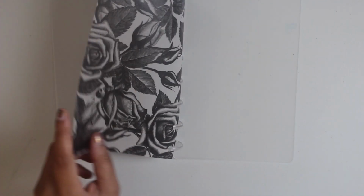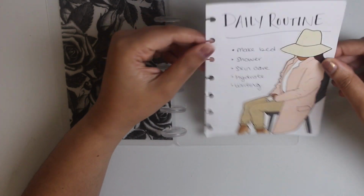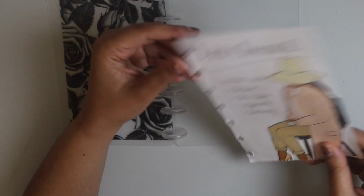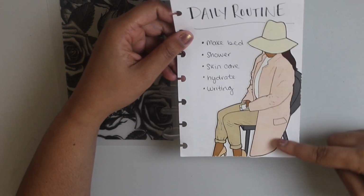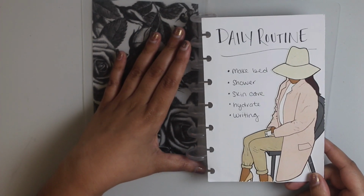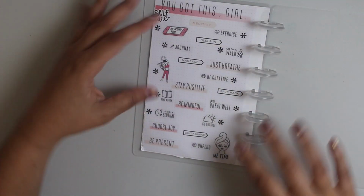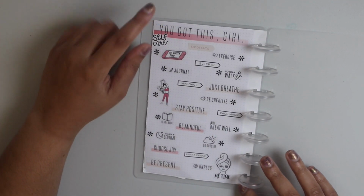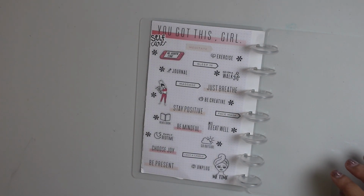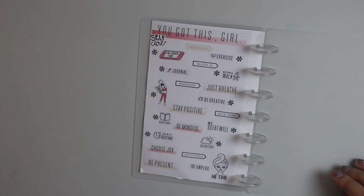So this isn't really sections, but I have this page next, which is my daily routine. If nothing else gets done, this will. And this is a die cut from Fabulously Creative Designs, and I'll have information on her shop plus a coupon code. And then I also have this little wellness page that I made, and I have a video on this as well. And all of these stickers are from the Happy Planner Wellness sticker book.